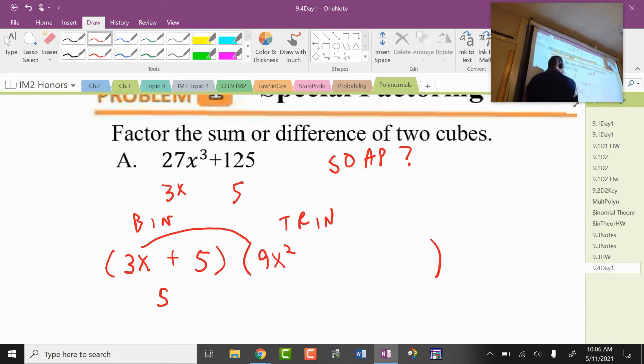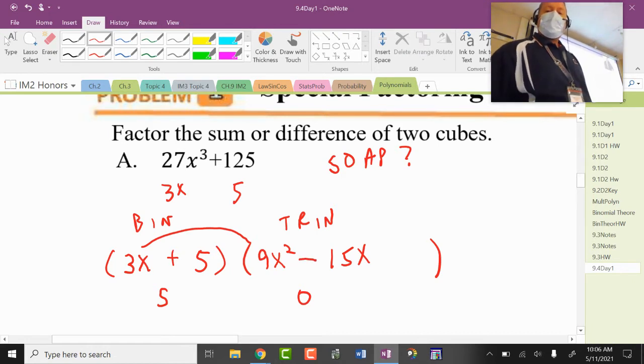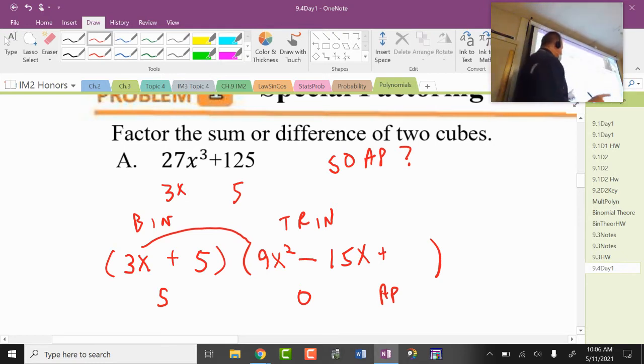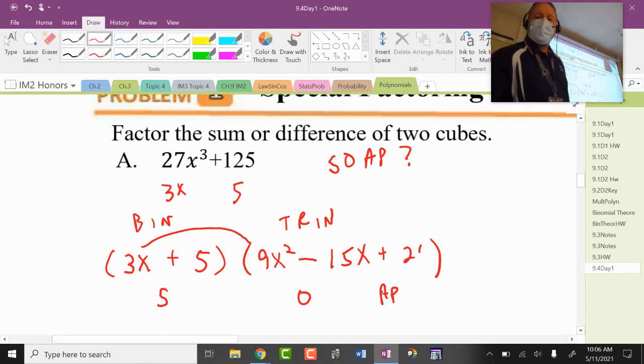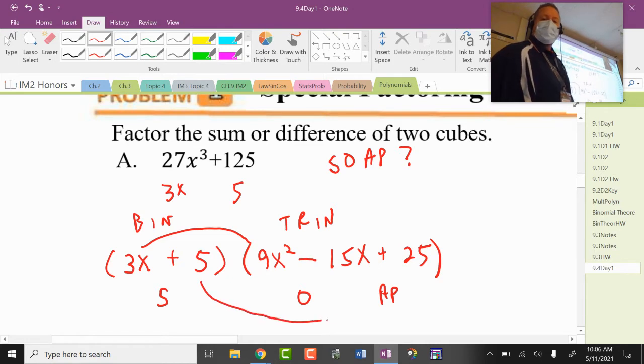And then let's go right here. All it is is these two multiplied together. This is the pattern, and it works. What's 3x times 5? 15x. And now, what do I put here? Opposite of the beginning, which means what? Negative. And then you were right, always positive. And then this last term is just this term squared. What's 5 squared? And I'm going to prove it because this is the one that usually went wrong. What is 5 times 25?